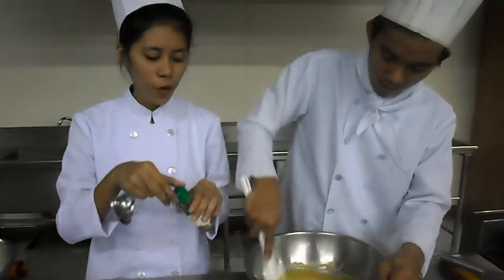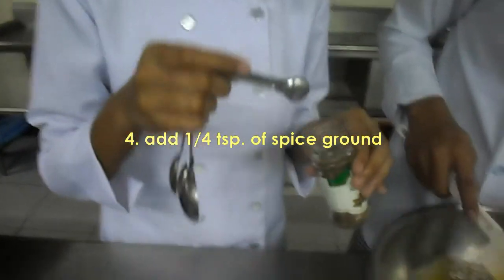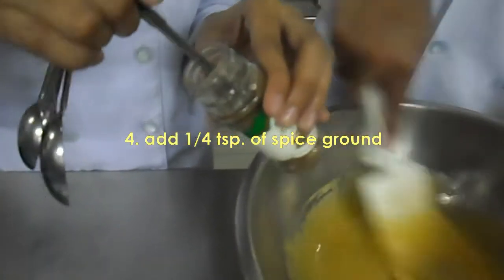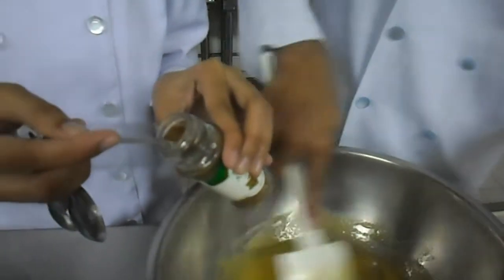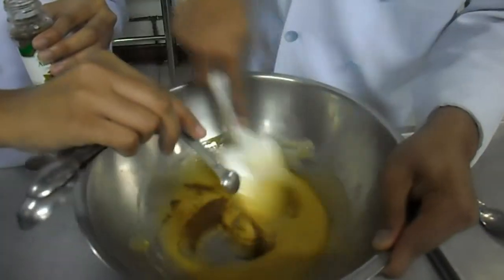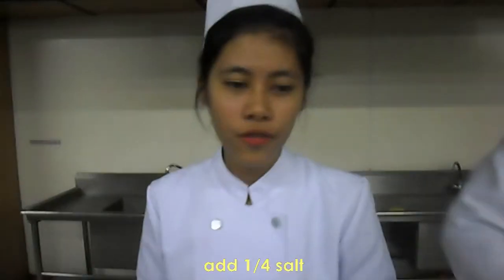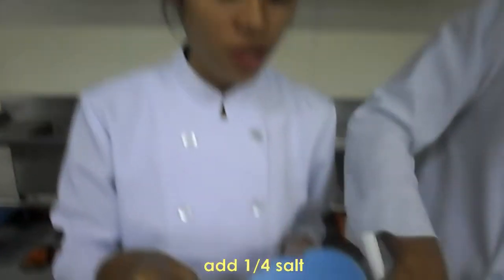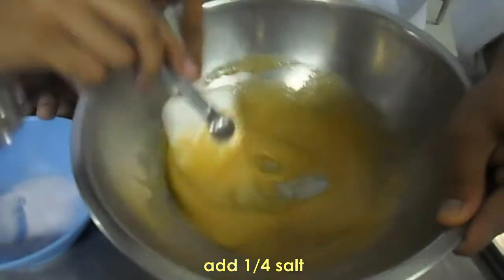So next step, we have to add 1/4 teaspoon of allspice ground. So we have this. So add it. The aroma. This will be perfect. Start. Like ground spice, so we have to add 1/4 teaspoon salt.